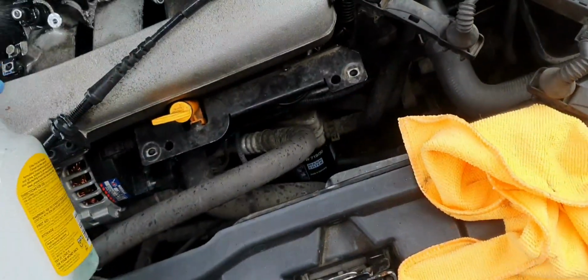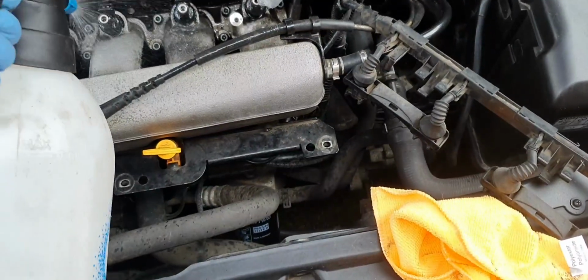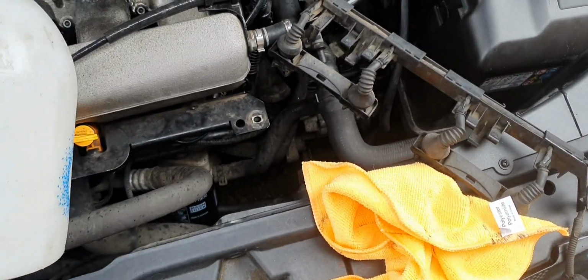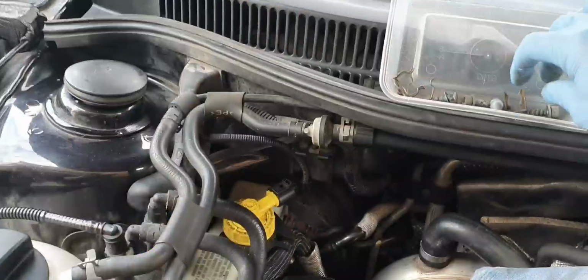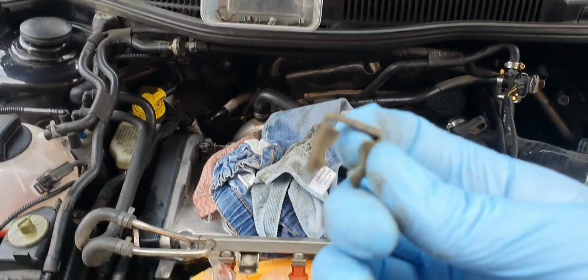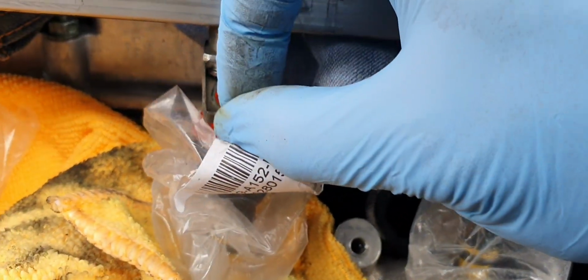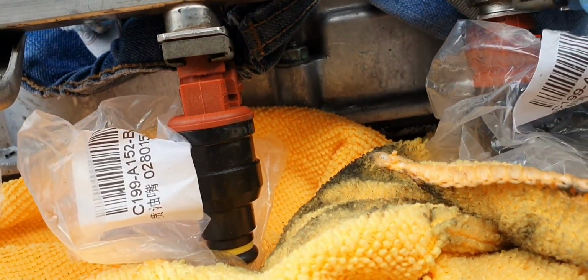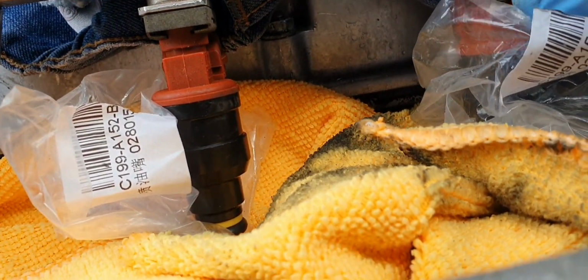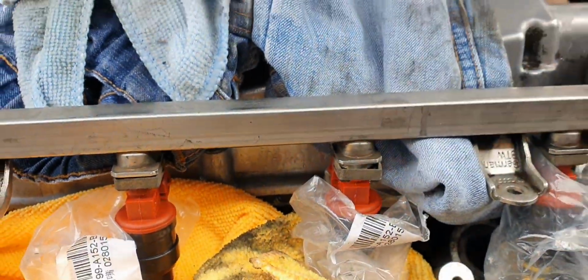So, some more soap. Some more water. Catch as much water as I can. Right, so put the clips back in. The holders first. Make sure it lines up with the little grooves like that. I can't see anything doing it one hand, so I'll have to do it and come back.